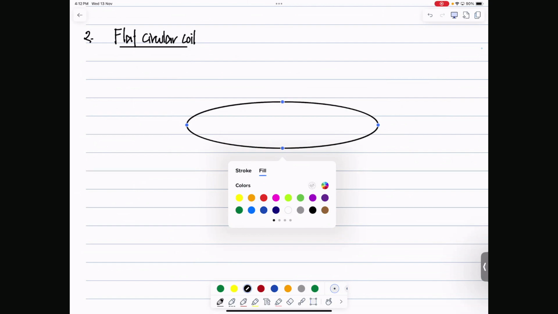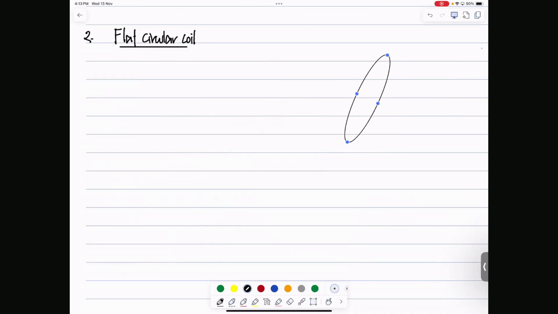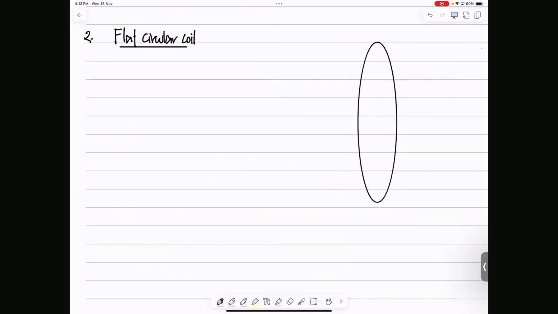Now, this was there in your O levels, and it was something that made you understand what an electromagnet was. So let's assume you don't know what this is. How do you find the magnetic field around a flat circular coil? The way you do this is you first imagine not a flat circular coil, but a rectangular coil. Let me show you what I mean. Imagine there's a coil like this, not really a coil, a structure. It looks like that.